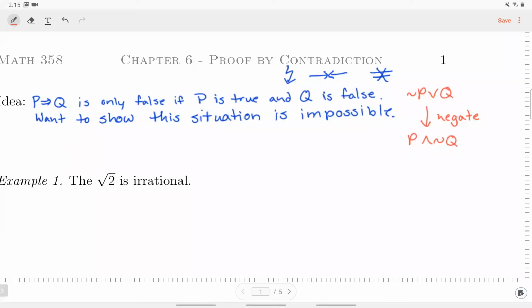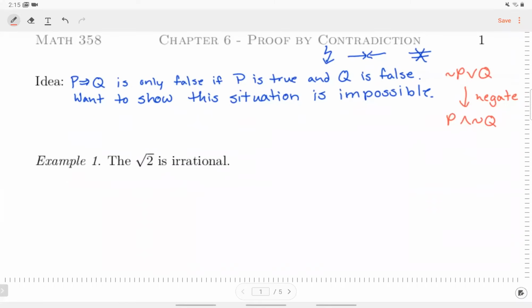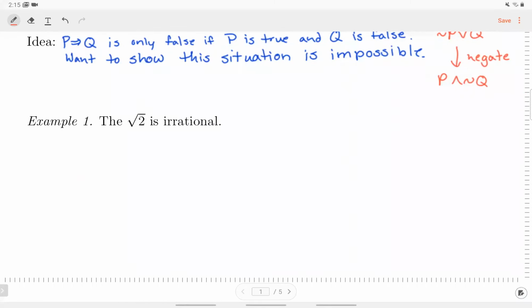Okay, so that's how proof by contradiction works. Some people love it and it's their favorite proof technique and they want to use it on everything. Some people hate it and want to avoid it at all costs. It just depends on the way your brain works. So all right, let's see an example of what the heck I'm talking about. This one, I'm not going to do the scratch work for. We're just going to write out our proof.